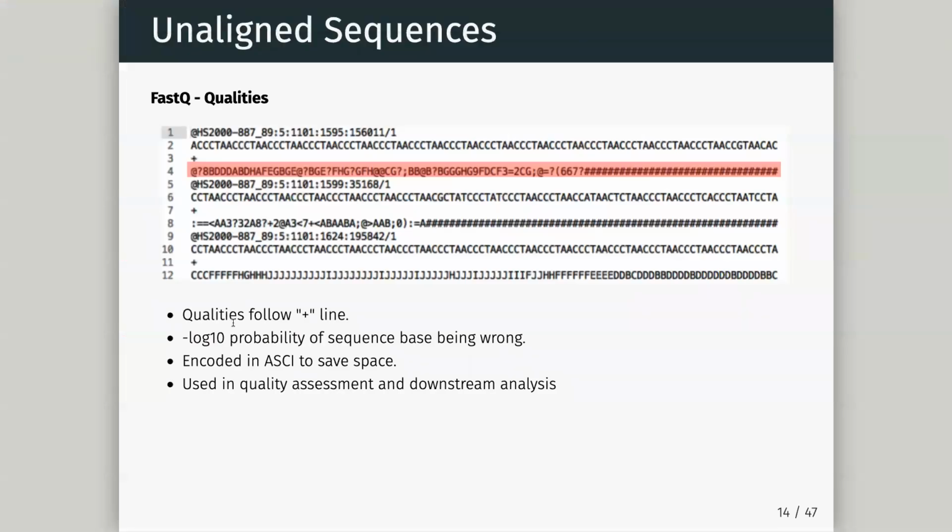So what we do here is for every one of these bases, we effectively have a probability of this base not being an A. Okay. So we want to be able to capture that information and store it efficiently. What Illumina does is it builds a range, bins the probability into about 40. Okay, then it assigns each of these bins an ASCII character. So hash may be the lowest level of quality. B may be one of the highest levels of quality. By doing that, we can save ourselves a lot of space.